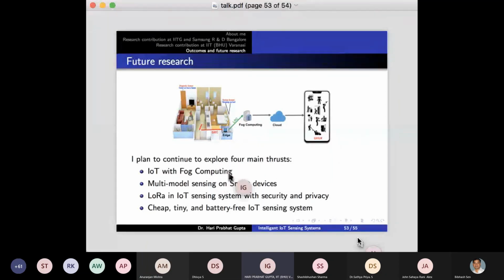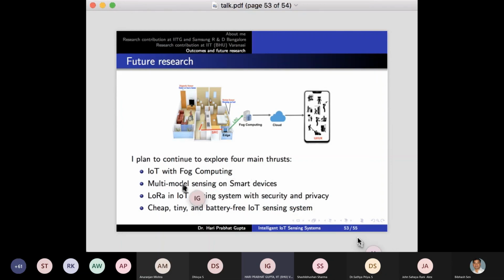First is IoT with fog computing. In the previous problem that we discussed, we considered the edge, fog and cloud, that means we considered bottom to top. We did not consider left and right. We did not consider between fog and fog, or between edge and edge. So that space is there. If we consider both directions, the y-axis and x-axis, going bottom to top and also left to right, then that solution is really interesting. If one fog is not sufficient, another fog does some work for that fog. This direction is still open, and I have not seen much work in this direction.